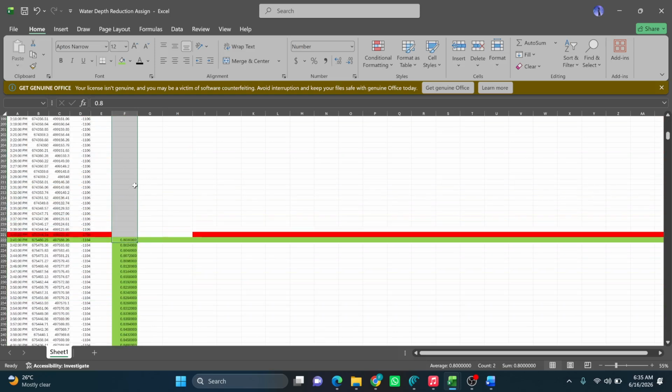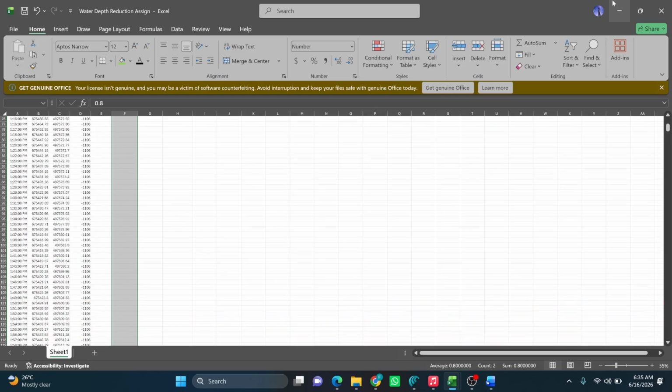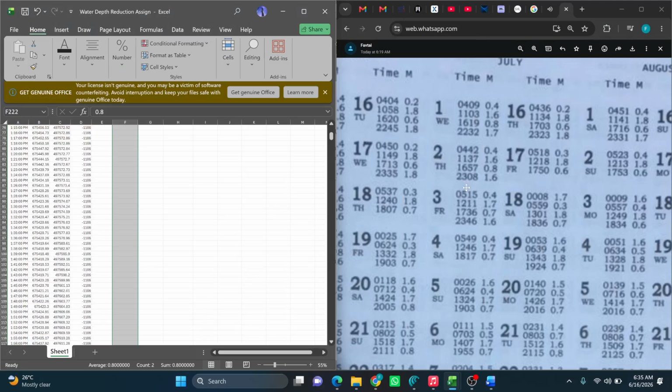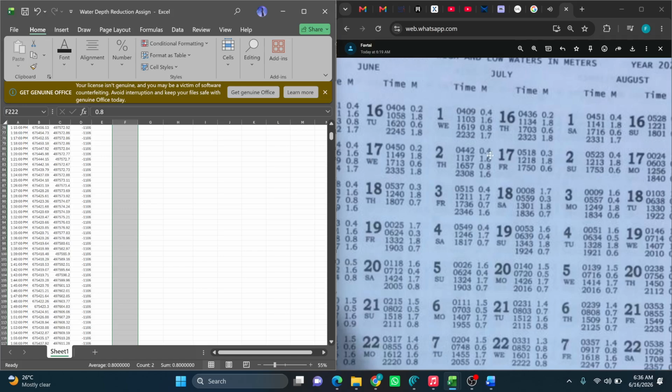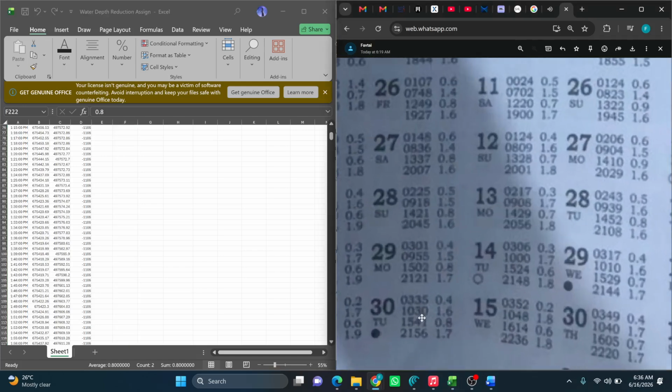So how do we fix up these ones? We still need our tidal functions to be here. Let's start with the upper one. The lower one is easier, but let's start with the upper one.